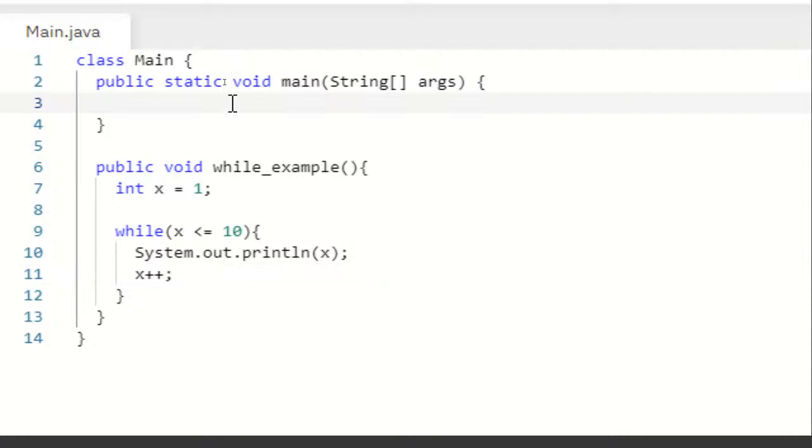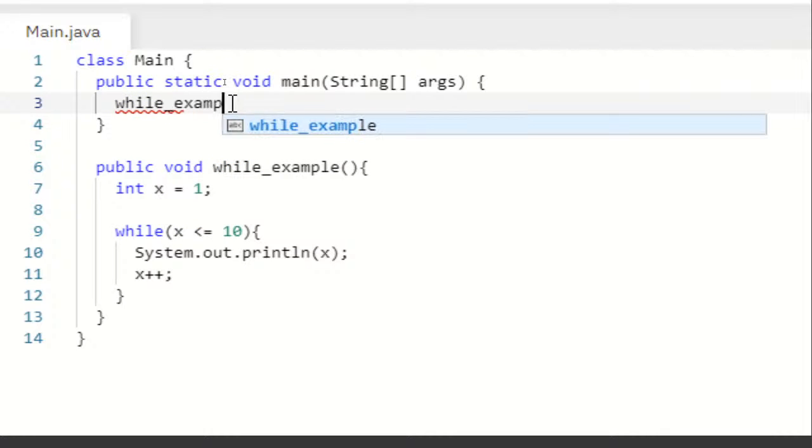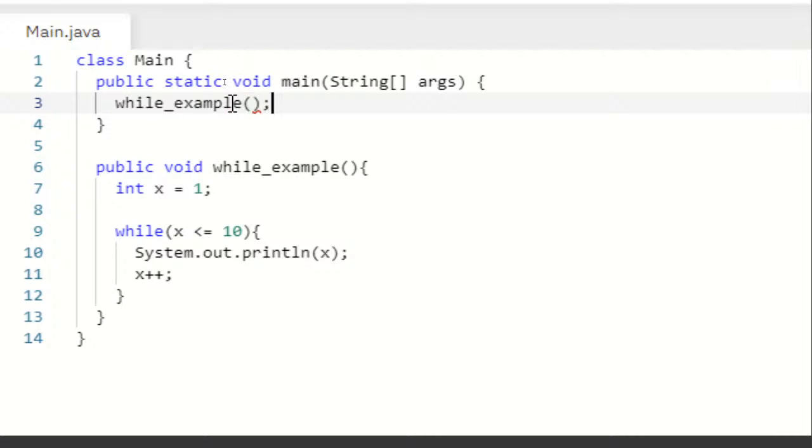So if we invoke or call this method inside of our main method, while_example, we can see this in action.